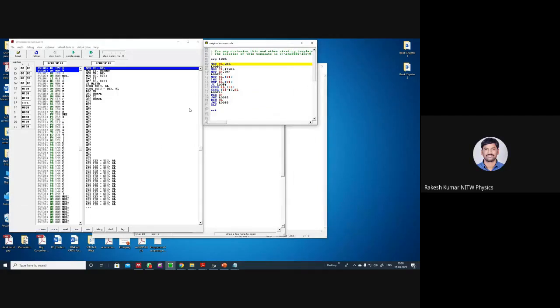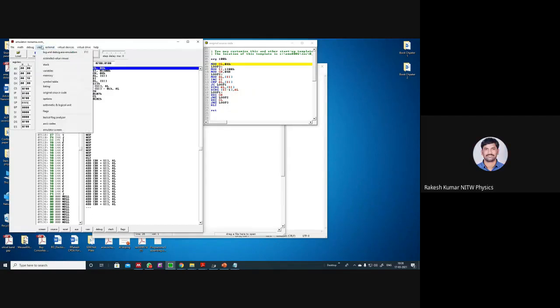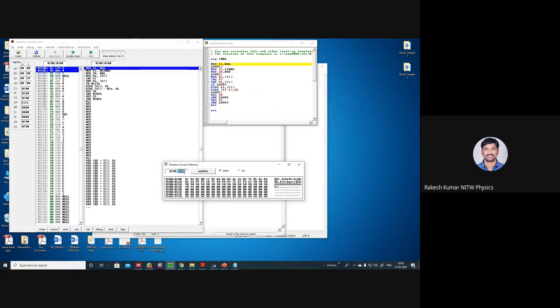Now tell me which memory you are supposed to go based on the program. It's 1200. So we'll go to the 1200 memory location. So which numbers am I supposed to give? 05, 04, 03, 02, 01. Is this fine? Yes. So now my memory location is updated. Now watch carefully, step by step I'm moving.